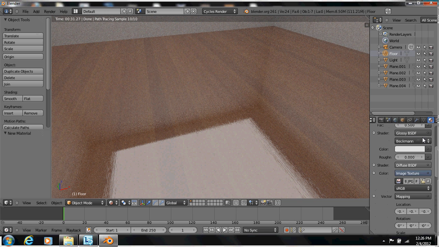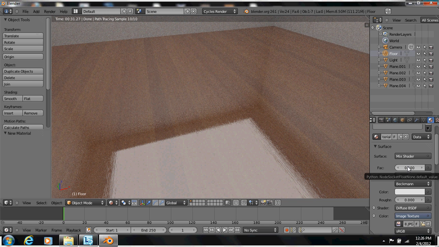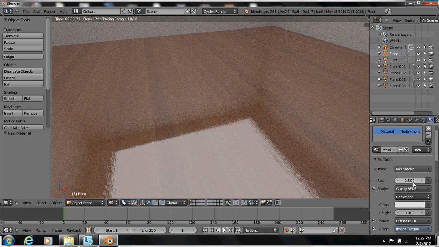So what we could do is go to this mix shader value and lean it more towards the diffuse, so there's less reflection. But the problem is that it's not going to look right.